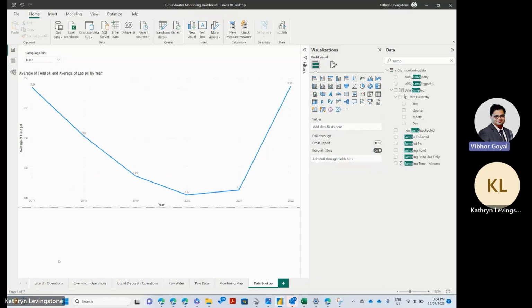Now you can select any one of them. There is another small hack that we can do with these filters, which is that we can create dynamic titles. That's a little more advanced because we will have to create a measure. For example, right now the title does not tell you that this data is filtered for this sampling point. There is a way to make it dynamic, so when you select anything in the filter, it also appears on the title. That makes it easier when you export it and share it with someone, and much clearer. But we will do it maybe in the next session.